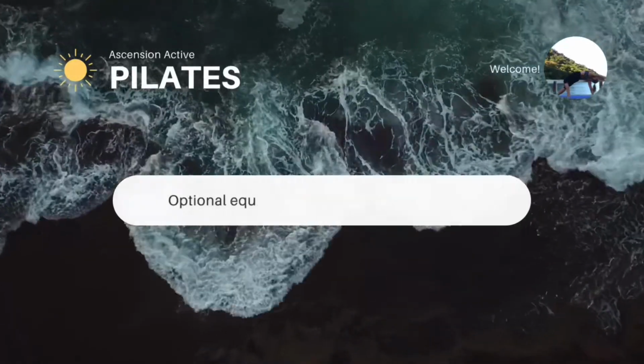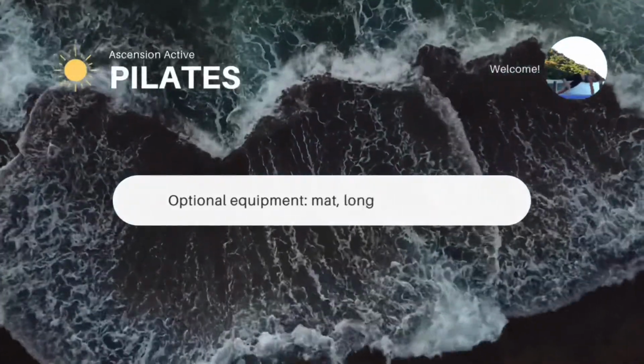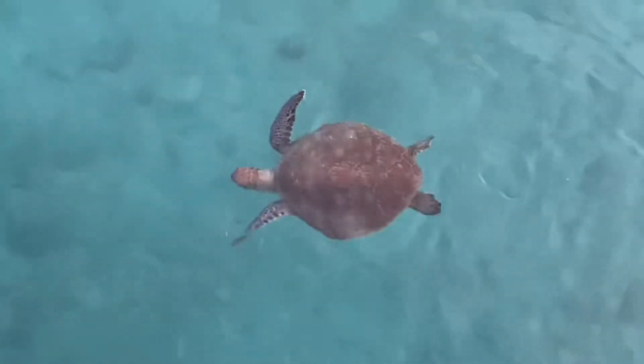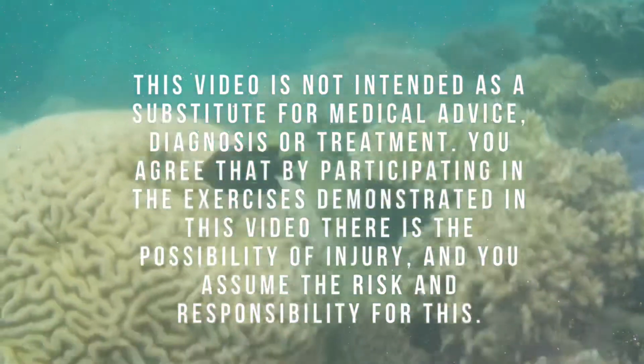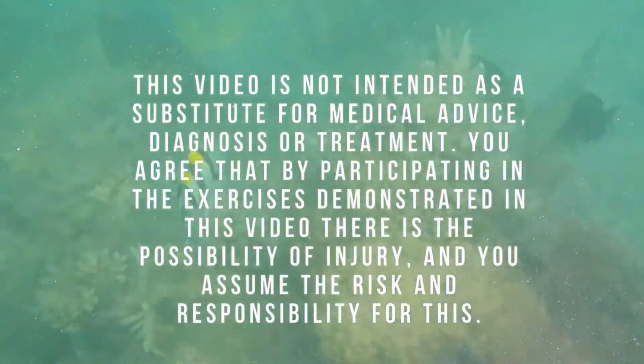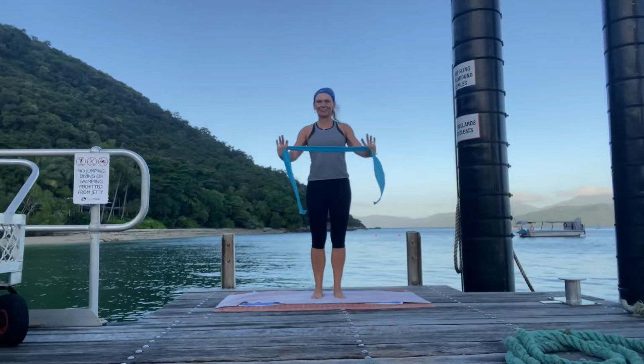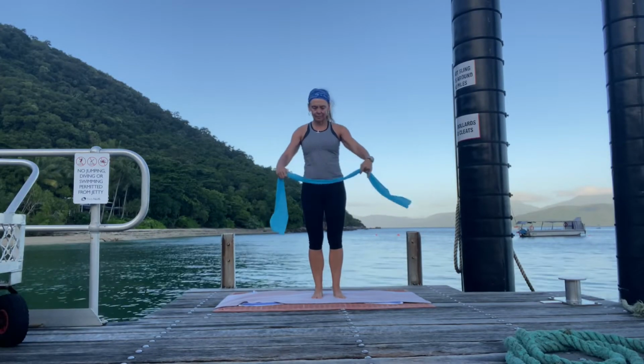Welcome everyone. For this Pilates session, you'll need a long resistance band. If you don't have a band, you can use light weights or weighted balls for the arm exercises. For the stretching at the start, simply link your hands. If you have a band, take it a little wider than shoulder width apart.